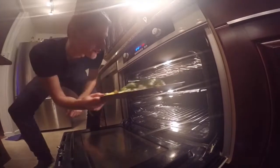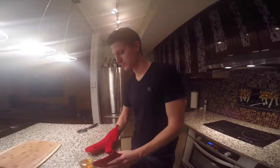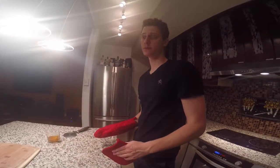Pizza's gonna go right in there. Right in the top, middle, bottom shelf. There, and then we're just gonna go ahead and put our old fashioned right at the bottom. Just kidding, do not do that. There we go. I'm gonna just get that up in there. Was the glass hot? Oh, but the oven's gonna be.